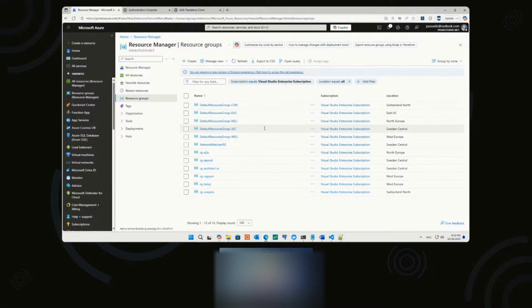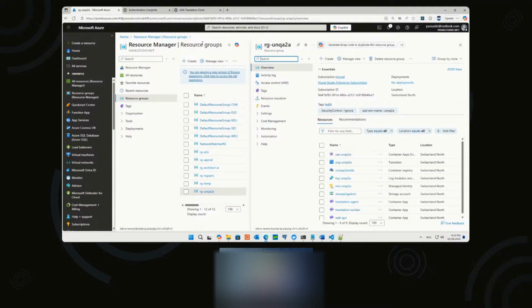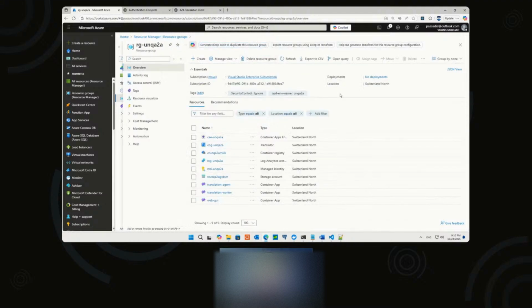I'm switching to the subscription. Now remember our environment variable. Following also naming convention best practices, RG minus the environment name. Very nice. Observe here every little detail. I will try to be as observational as possible. Our resource group here, okay?